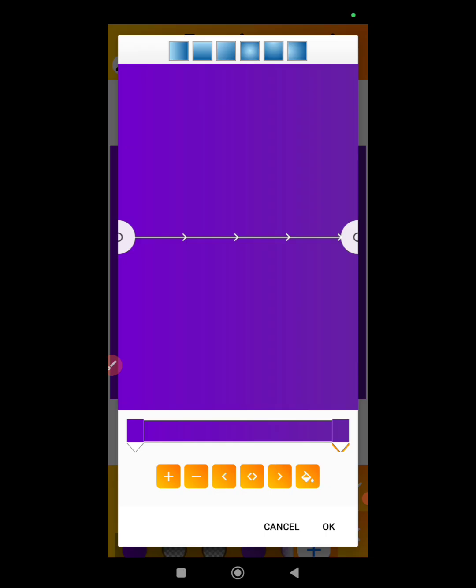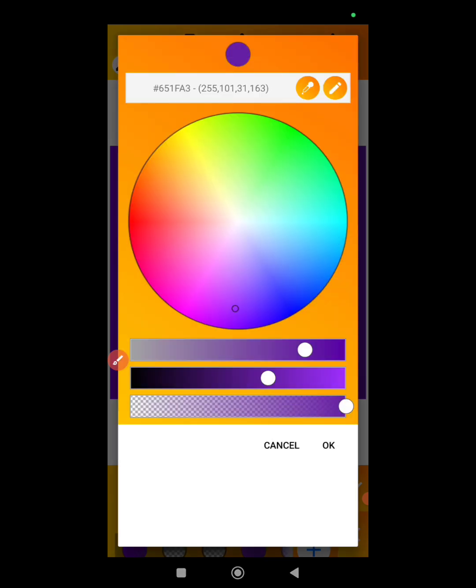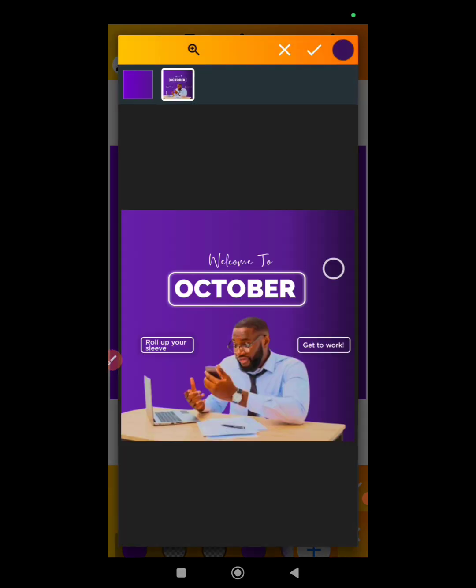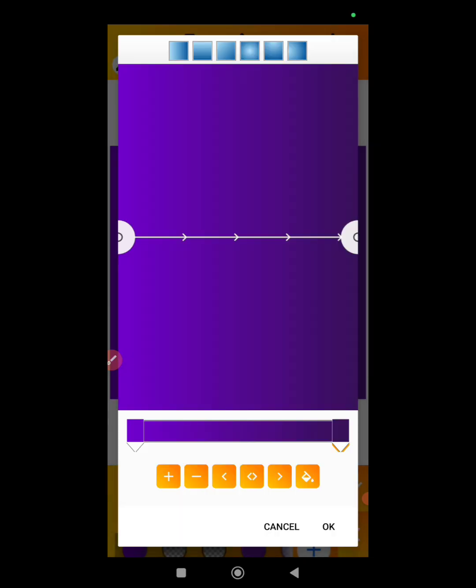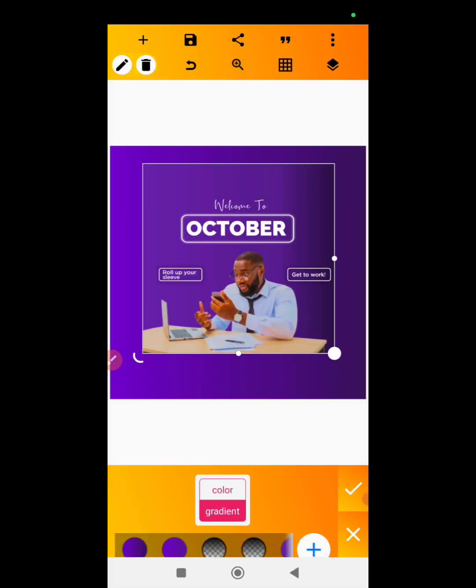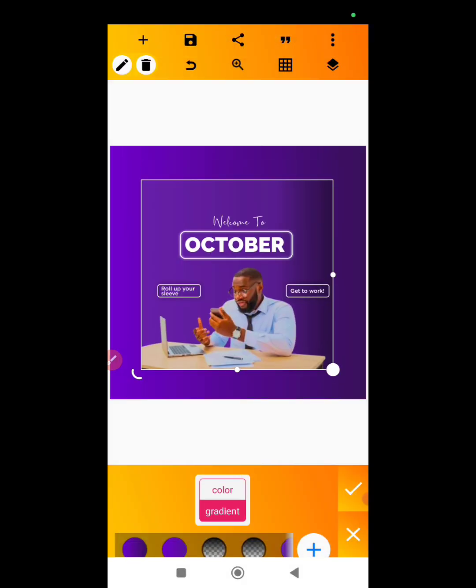Now double click here. 1, 2, 3. Switch it. You see you get this. Click on this and switch this hue here. Select this side. Click OK. As you can see, now you have achieved the same thing. Click on OK. So you have something like what you had earlier, here.